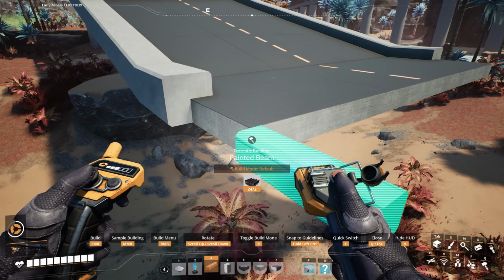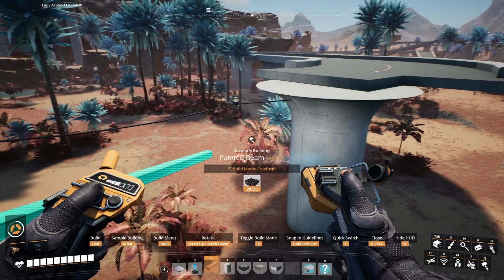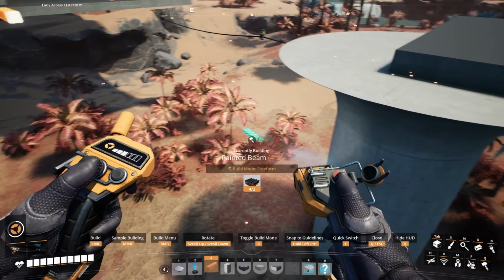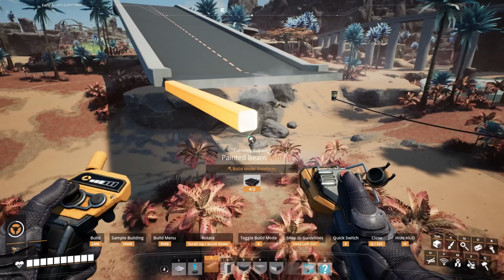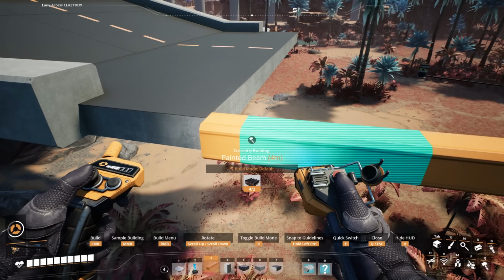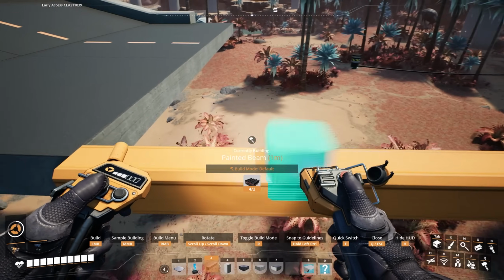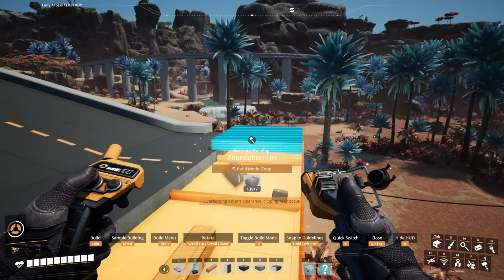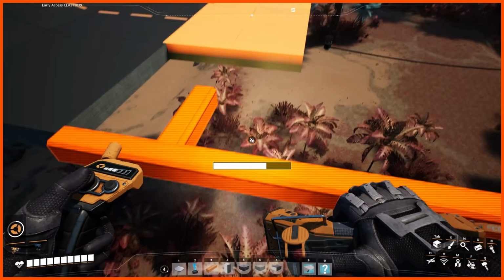Now we're going to do the same thing over here. Freeform mode, start at this corner. And we're going to go over to this corner. Doesn't reach, but it's exactly where it needs to be. Switch back to default mode, go in by 4 meters. 2, 3, 4, go in by 4. Attach your foundations and clear your beams.